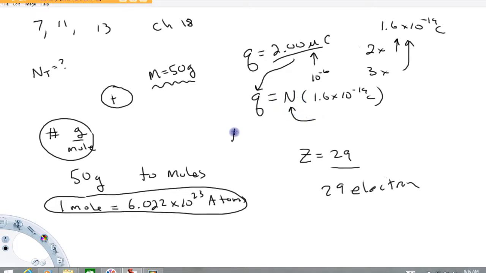Take the n which was removed, divide it by the total number of electrons, you will get a decimal. If you want to then multiply by 100, that'll convert it to a percent. That should be enough for number 7. Quite a bit of chemistry there in number 7, huh?